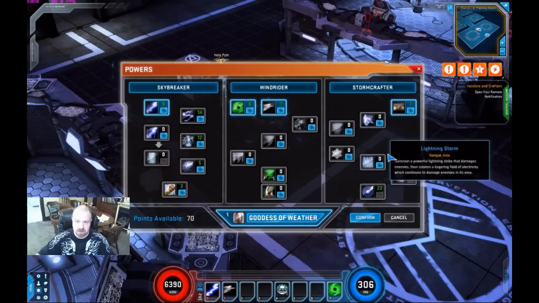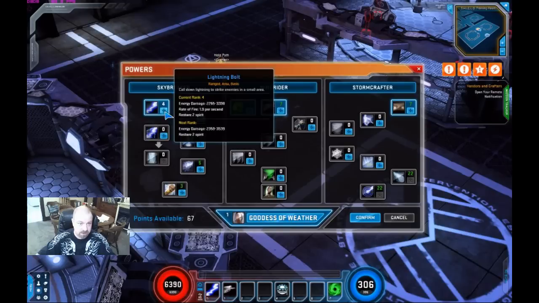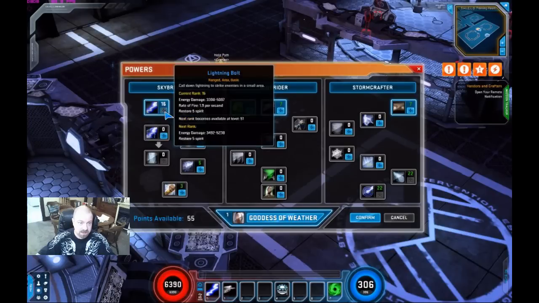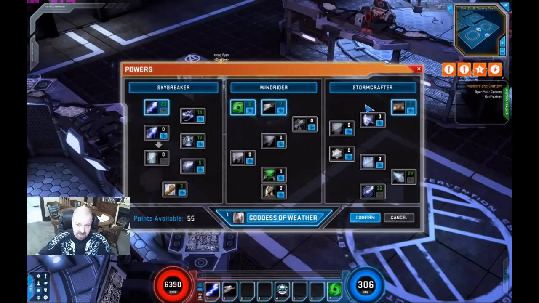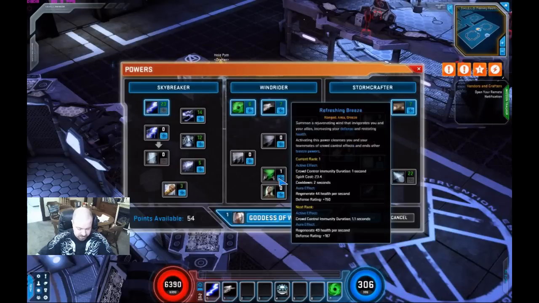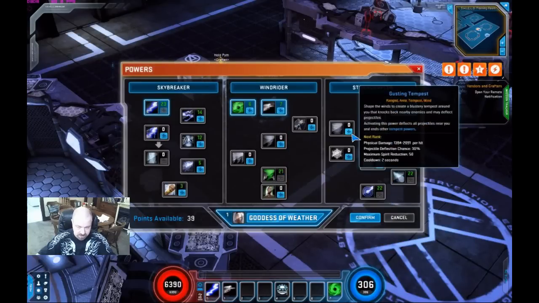And if Electrometal worked, we would have used Lightning Storm, but seeing how it doesn't, we're not going to do that. We're going to use Lightning Bolt. This is just in case we run out of Spirit. We have an attack to use that does decent damage and it returns Spirit fast. We're going to use Refreshing Breeze to stay alive, get some health incoming, keep defense going.